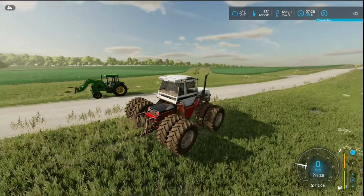Alright, so we got the tractor back successfully, which is a good thing. Got all the seed out of there, got it all unloaded. We washed it, got it all prepped up to put it away since we're done planting for the season. Looking at our market here, in June our highest is 77. If we look at our current prices, it's already at 77. So I think we're gonna sell off the rest of our soybeans here after we get this all put away, tucked in.